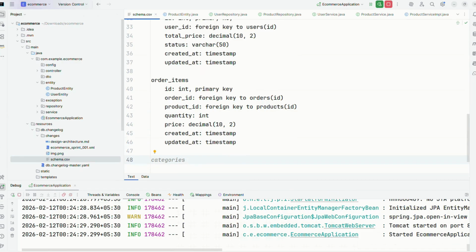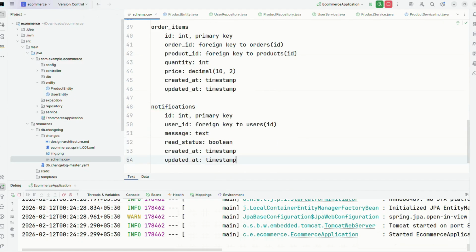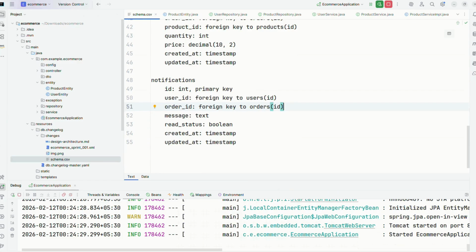At the end we can use the notification table. Inside notification we again have the ID key and the user ID, so that we can directly send the order details to the users. Along with the user ID we can also take the order ID and a message. We can add a read status, but we don't want more burden on this notification service, so we can keep it plain.